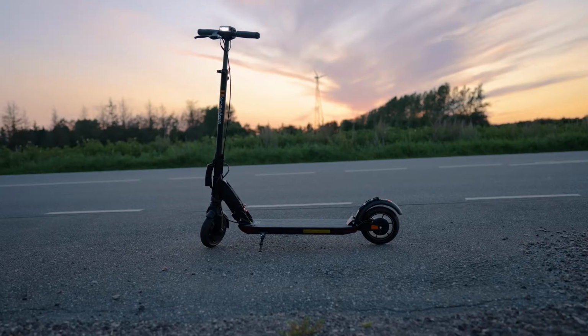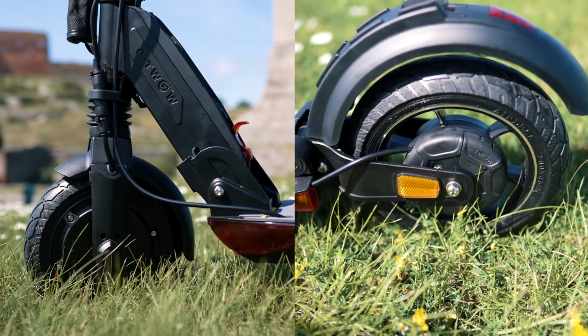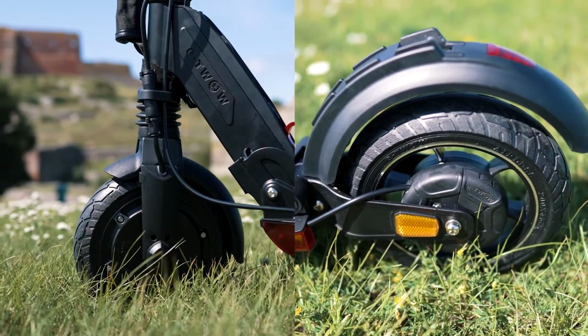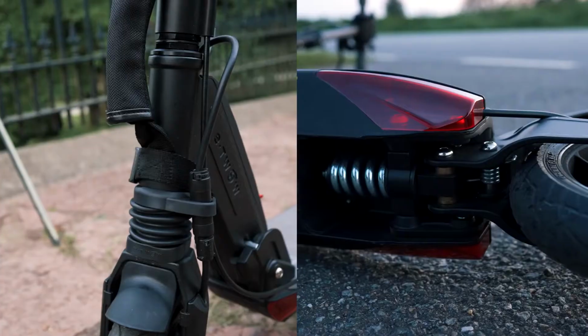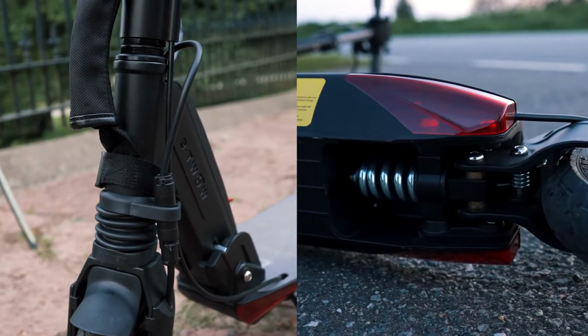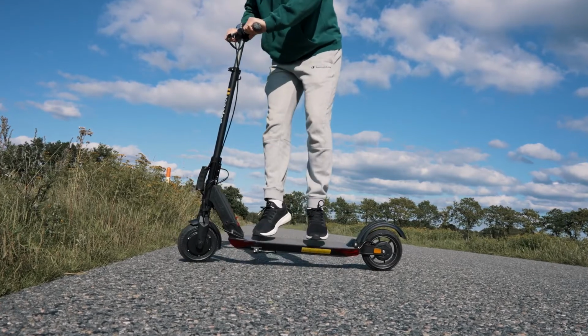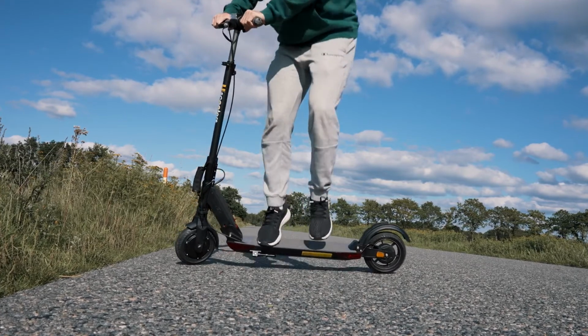The Booster GT-SE blends convenience and comfort in its build. It's geared with two 8-inch airless tires, so you won't have to worry about flats. Solid tires don't have the shock absorbing benefits that pneumatic ones have, so E-TWOW fitted spring suspension both at the front and the rear. It's atypical to see dual spring suspension in ultralight scooters, but it's a very welcome addition that helps a lot with the ride quality.